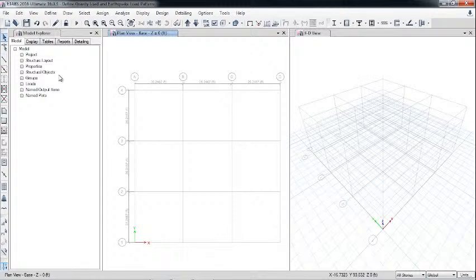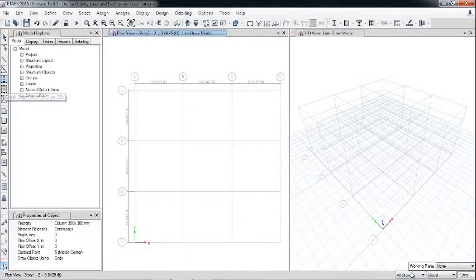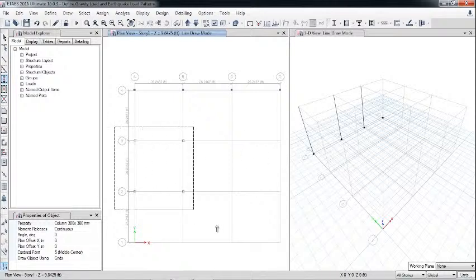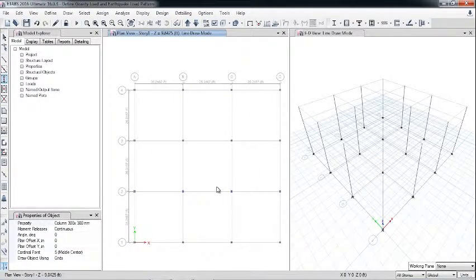Now for the illustration of the wind loads, I will quickly draw a building. Here is a column 300 by 300. I have selected all stories. When I click in the one story, in the all stories column automatically drawn. For the quick way, you can select by this way. So here I have drawn the columns quickly.